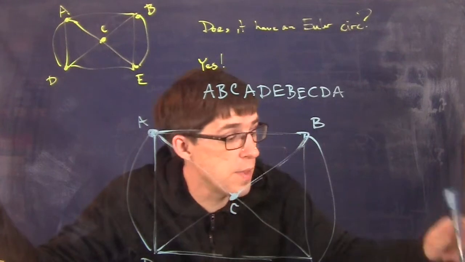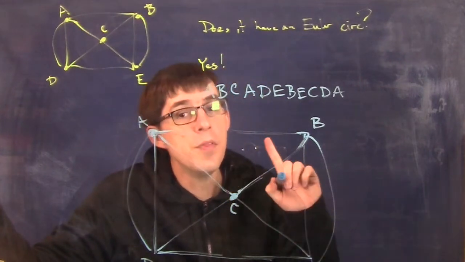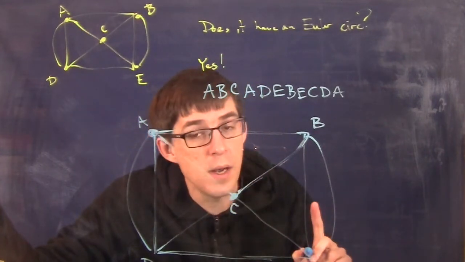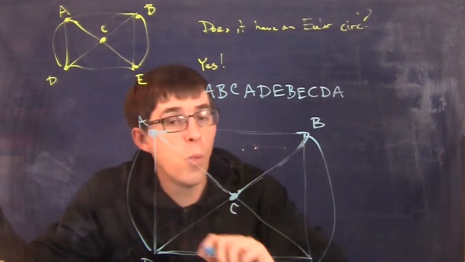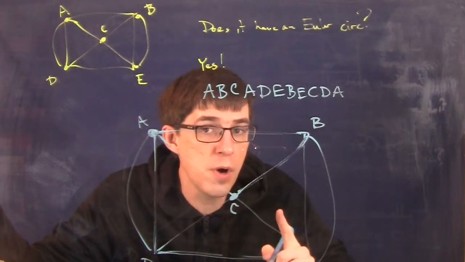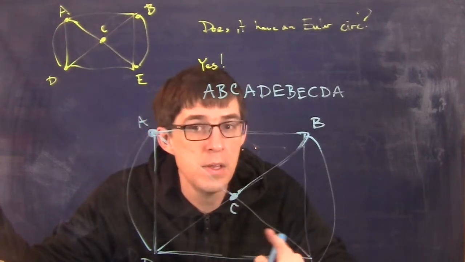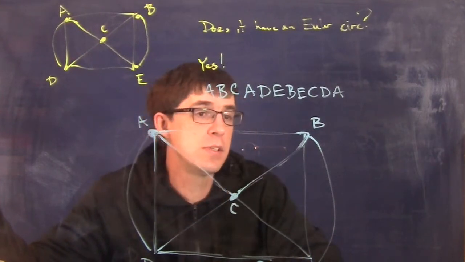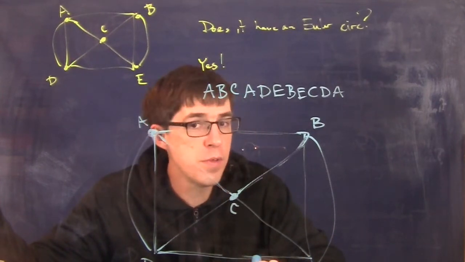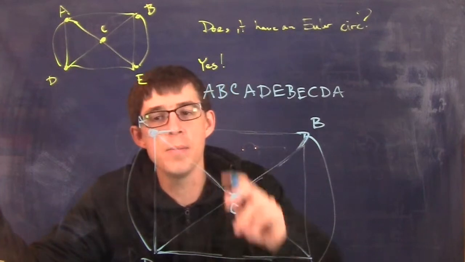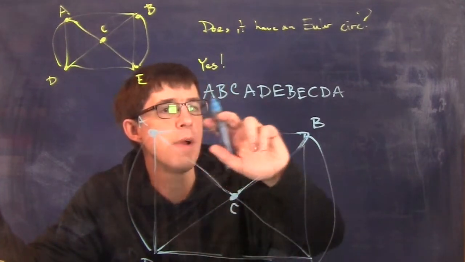How can you make it so that it's clear where you're going? The trick is you've got to be a little sloppy. What I mean by being a little sloppy is, when you draw your line, your path, don't actually hit the vertices. Don't go through the vertices. Go nearby them.